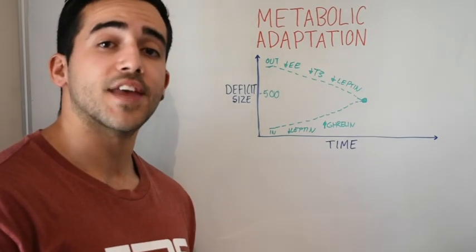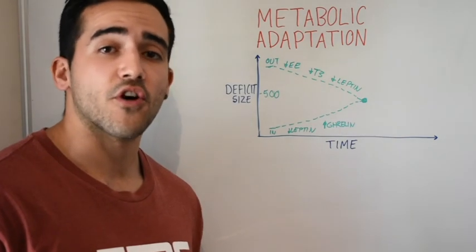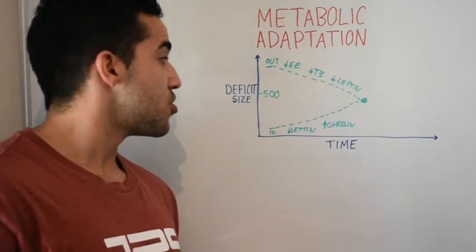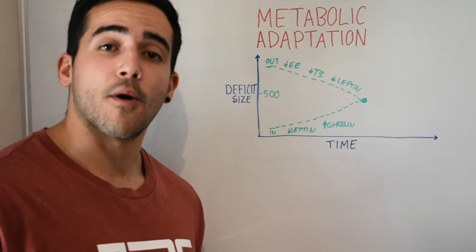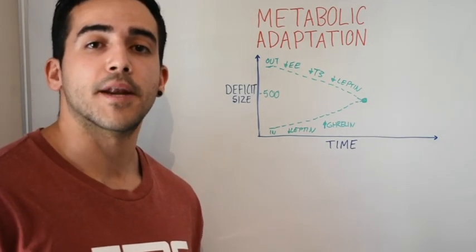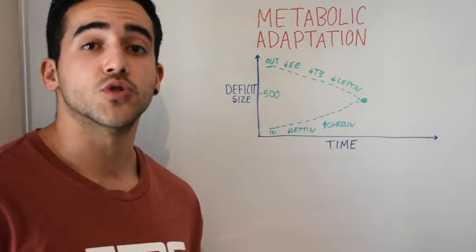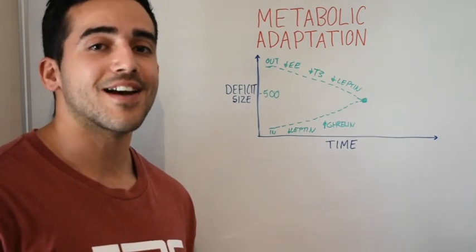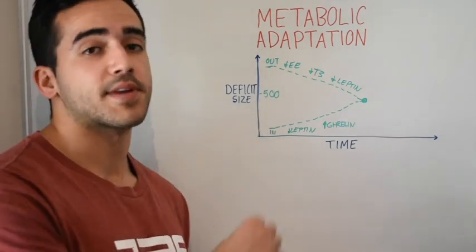There are two main factors that are going to impact the magnitude of the adaptations that you feel. The first one being the severity of the energy deficit, so how large it actually is. Remember I said if you're only trying to lose a couple of kilos for summer, you may not need to be on a 500 calorie deficit. You may just reduce calories by five to ten percent from maintenance, which isn't a very large reduction in calories, and you may not feel the metabolic adaptations as much, especially when compared to someone who's trying to lose more weight. The second factor that comes into play here is the duration of the diet. The longer the diet, the more pronounced these adaptations become.